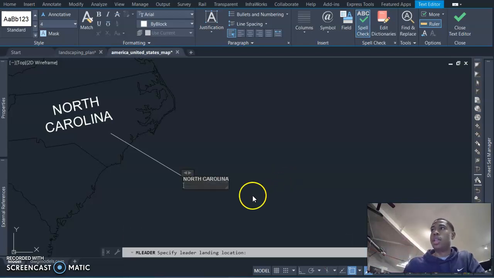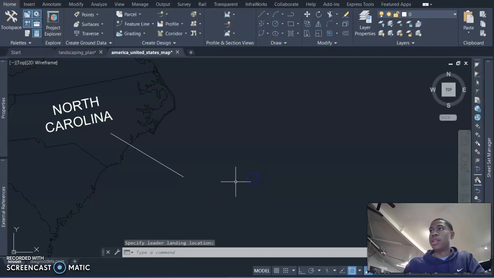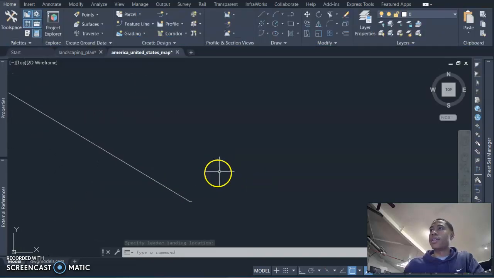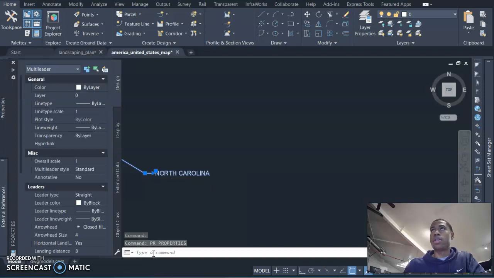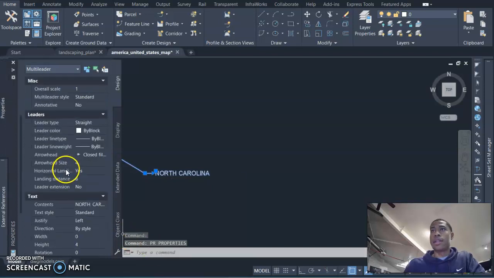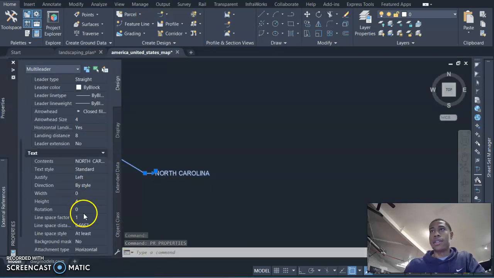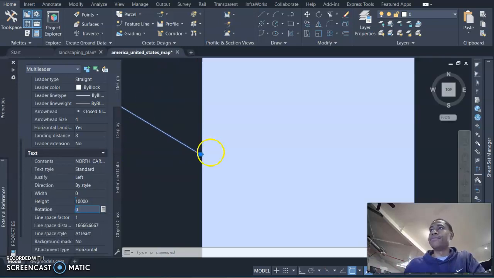Right. And that's it. Well, again, we can't see our text, so we want to zoom in and change that in our properties. So we just click our text and go to properties, and we see that our text height for this example is only 4, and I made the other text 10,000 just for this example so that we can see it.